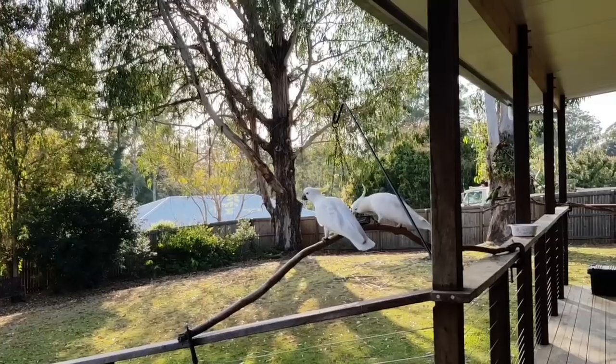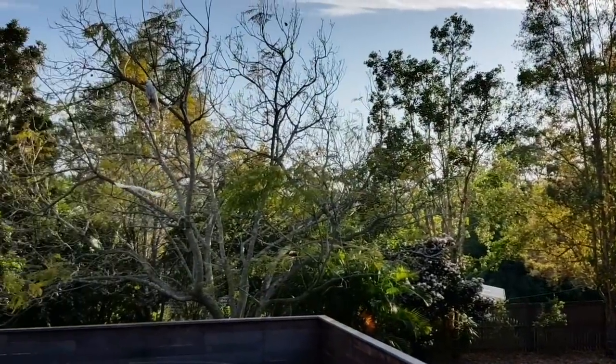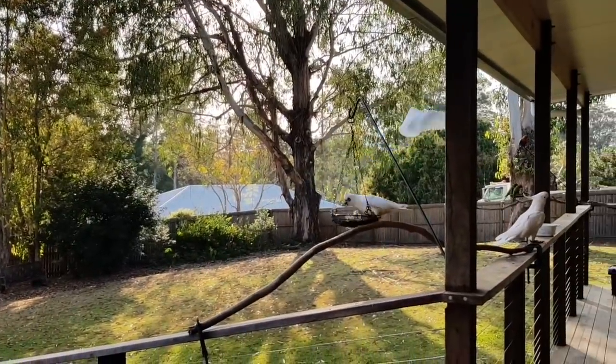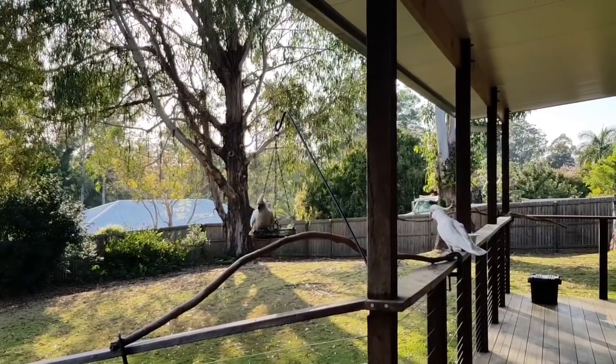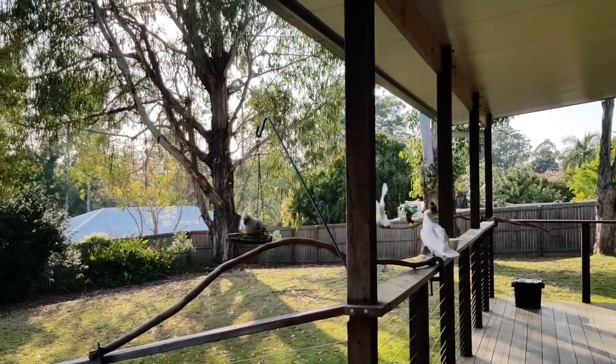Tattoos this morning on this feeder. Oh, look at that. The Corella chased them away. Corella's half their size. He's a bit of a bully. Chases them away. It's their own fault. They just let him take their food.